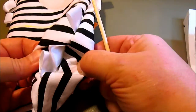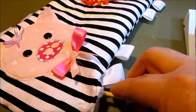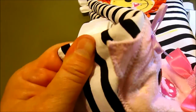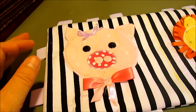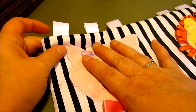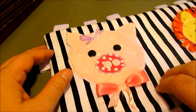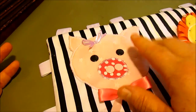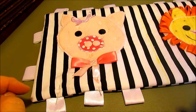Now I have my page turned right side out and you can see the corners are still stuck in. While I still have the opening, I'll use a chopstick to gently push out those corners so you have a nice sharp corner on all four corners. Then I turned in the remaining seam allowance, tucked it in, and pinned it closed. With a cool iron, just press lightly around the edges — you don't want to melt your ribbon, so keep your iron cool. Also, don't ever touch an iron to those little snaps — they will melt — so stay far away from your faces. I'll give this a little press so it lays a bit flatter before topstitching around the edge.